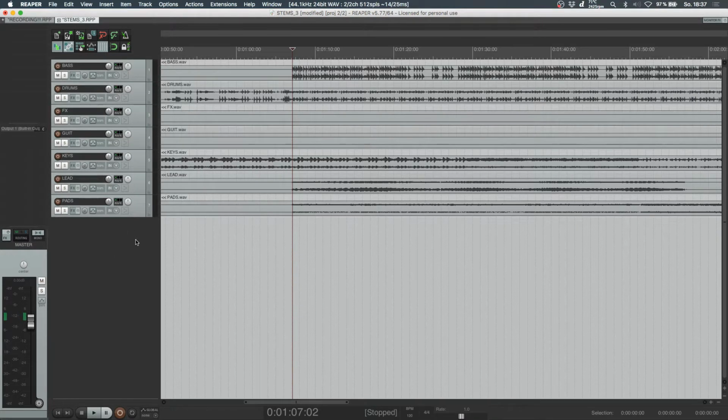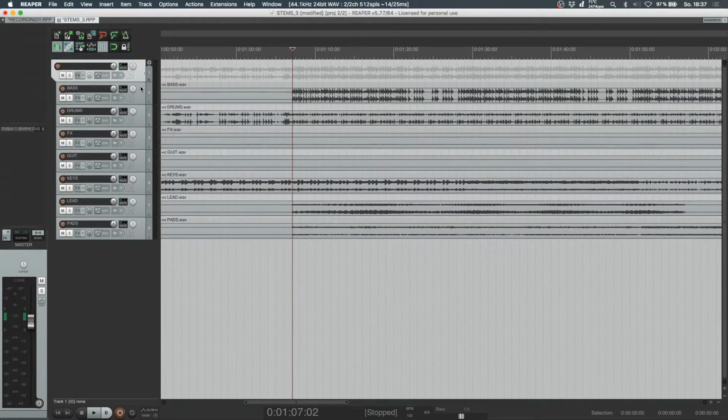This is the method that I found the most easy to set up. And for this we just create a new track. Make this a new folder track that contains all of the stems. Now you can do this in a session with rendered stems like I have here, or you can also use your mixing session. However, I strongly advise you prior to this process, freeze all of the stems that you want to render and also create a new version of the project so you don't mess around with your original project file.